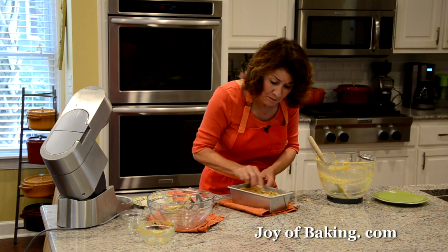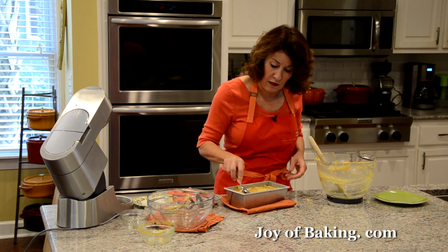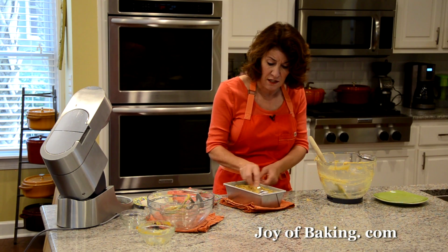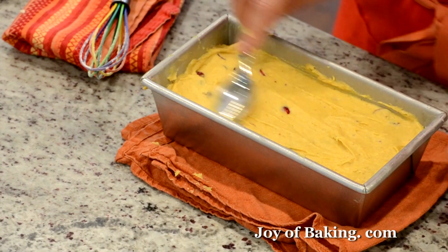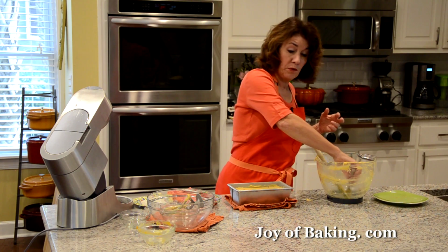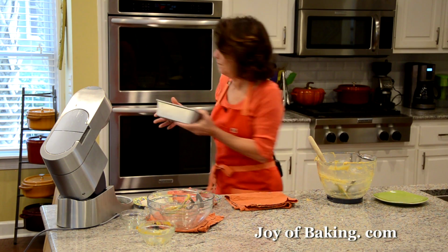So now, everyone's oven is a little different. I find this bread takes, I'll give you a range of 55 to 65 minutes. When I put it in, about halfway through baking time, I like to turn my pan just to make sure you have even baking. So it will rise, turn a beautiful golden brown, and a toothpick inserted into the center will come out clean. So 55 to 65 minutes.